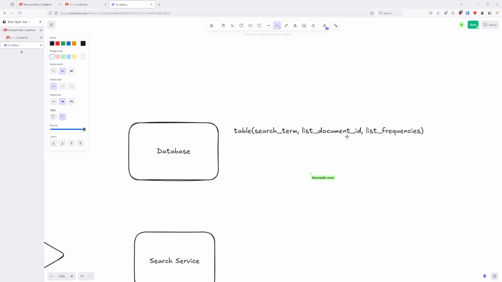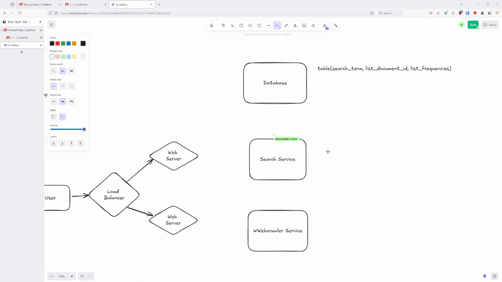Okay, now going back to the architecture of the entire system. I'm thinking there need to be two separate phases to the system, an offline phase and an online phase. The offline phase is when the web crawler does its crawling in the background.